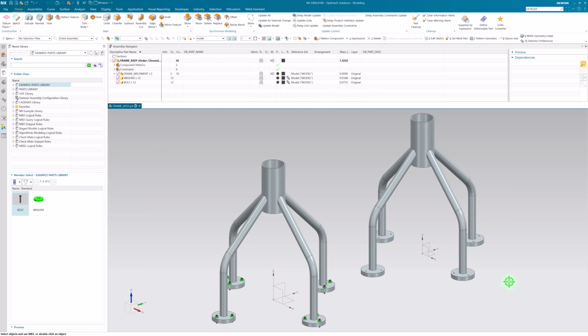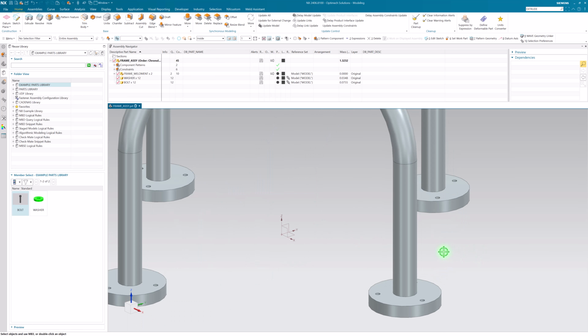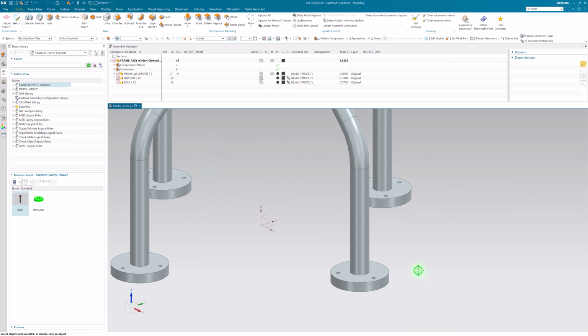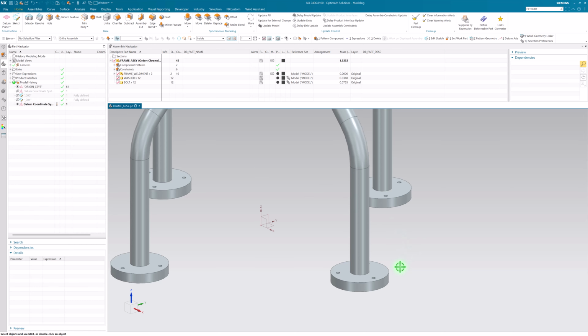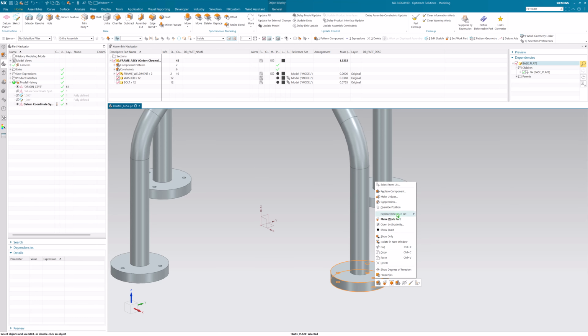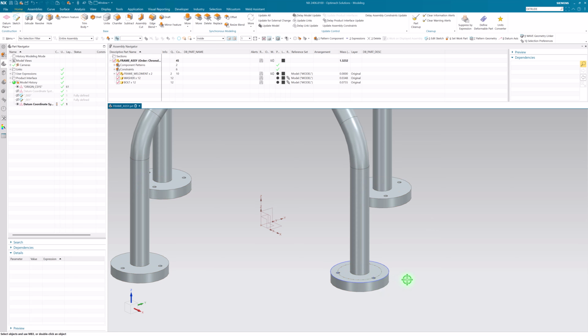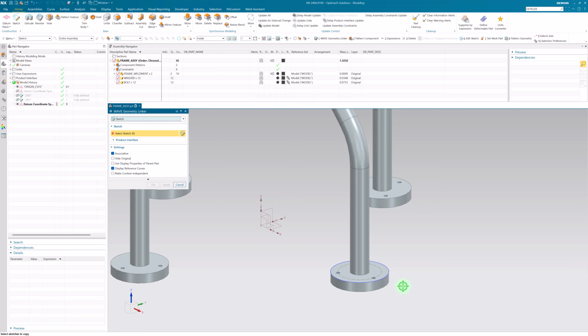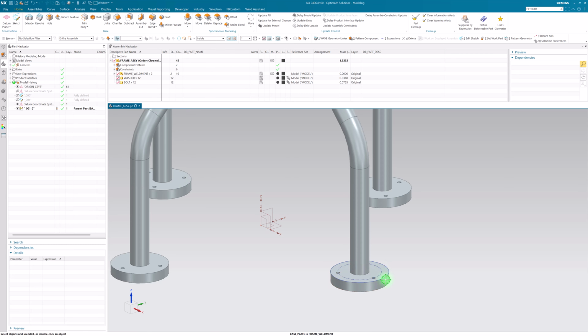And now we'll show another method over on this one. This method takes a little more setup, but we'll demonstrate later that it's more robust. So to start with, for this foot, I'm going to replace the reference set with entire part, and I'm going to do a wave link, and I'm going to bring in that sketch that has the points for that hole. So I'm going to select that sketch, middle mouse to OK, and then now we're done with that. So we'll just replace the reference set back to model.